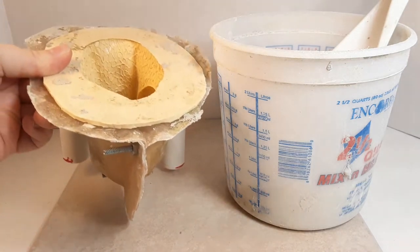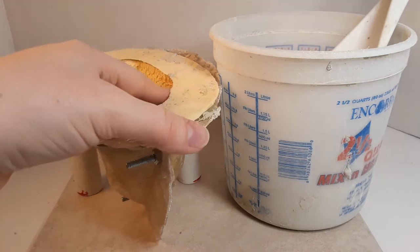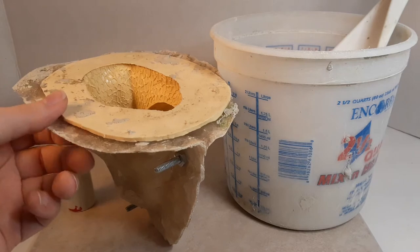After you've picked your concrete and added your water, before you pour, you're going to want some kind of mold release. I just use castor oil because it's not petroleum-based. Once I spray the castor oil in, I just make sure that it's not puddled and I'm ready to pour the concrete.